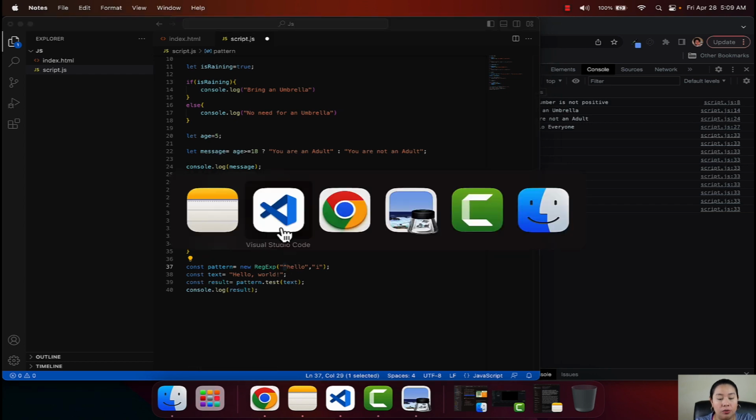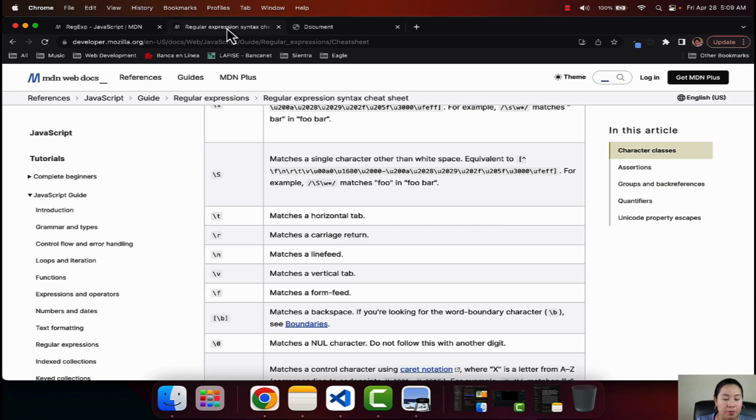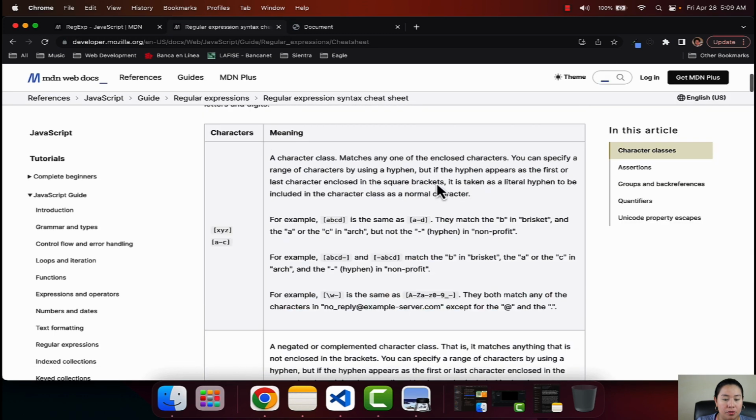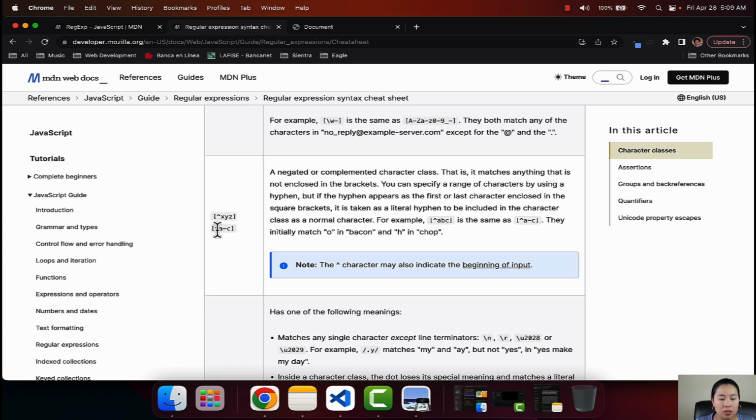So let's go back to our cheat sheet so that you can see a couple of things. We're going to scroll a little bit up. Here we go. So you see here, this XYZ, whatever. This is a negated or complemented character class. That is, it matches anything that is not enclosed in the brackets.